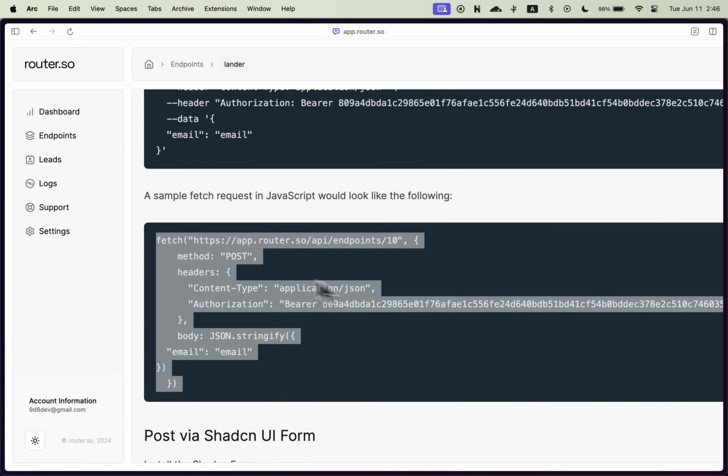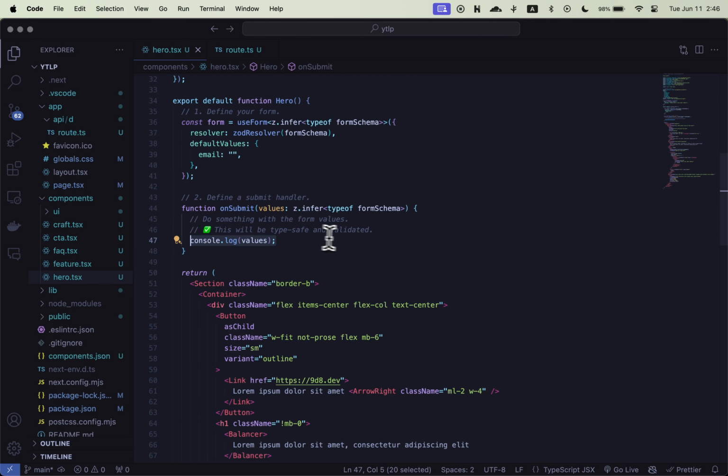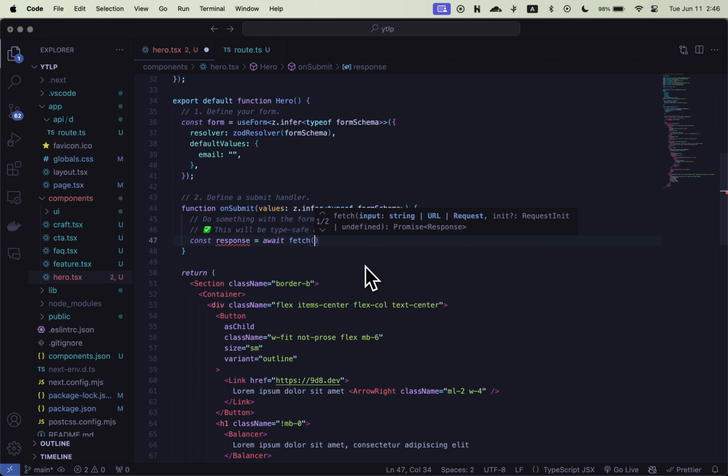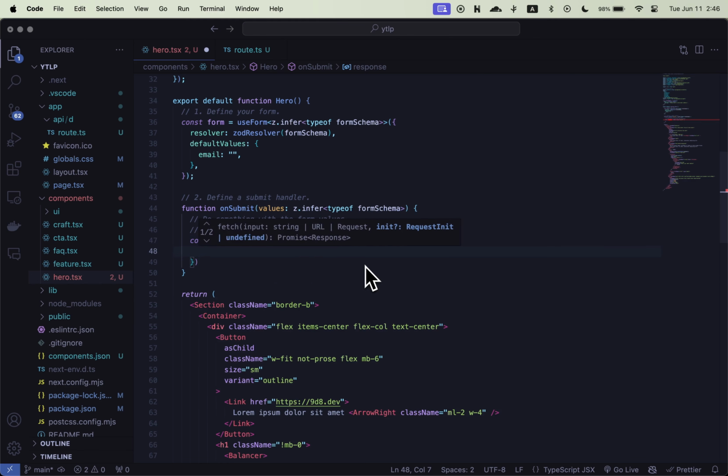And in here, we have the values. Let's basically just do what we're doing here, but it'll be slightly different. So let's do const response equals await fetch. We're going to fetch to our own API, which is the one we just created.